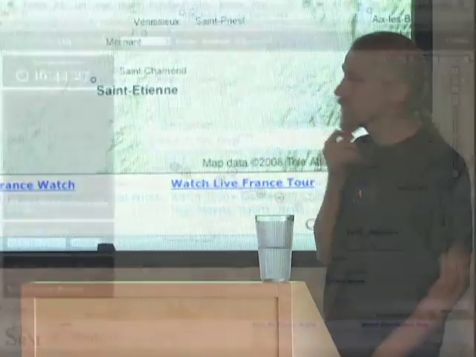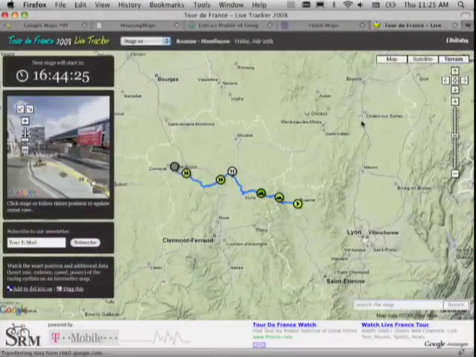This site is a Tour de France map, and this is using Google Street View to show the location of the riders. If the race were actually going on right now, this map would actively track the riders in the Tour de France. I can look at any of the routes.